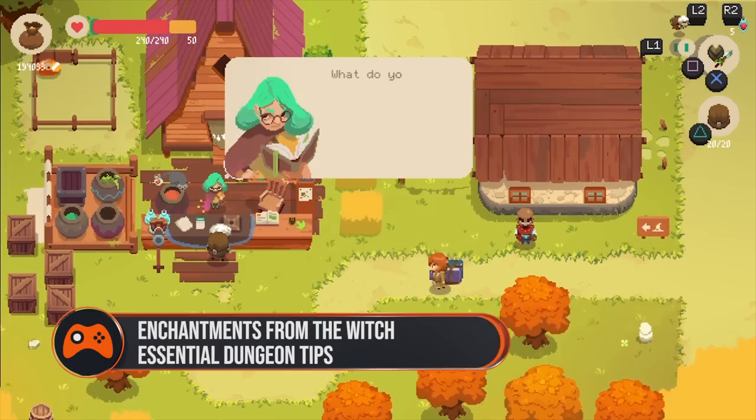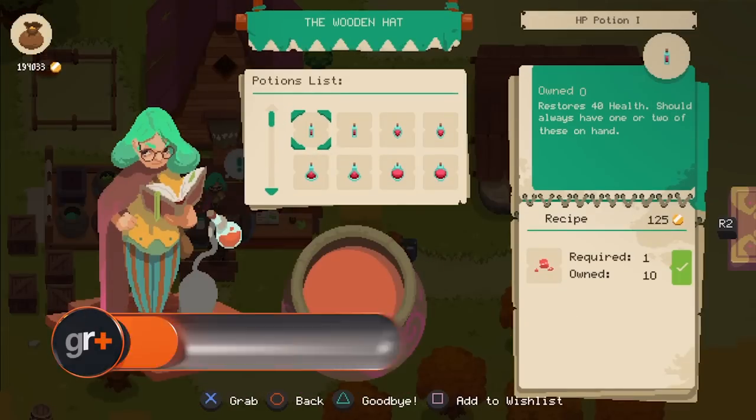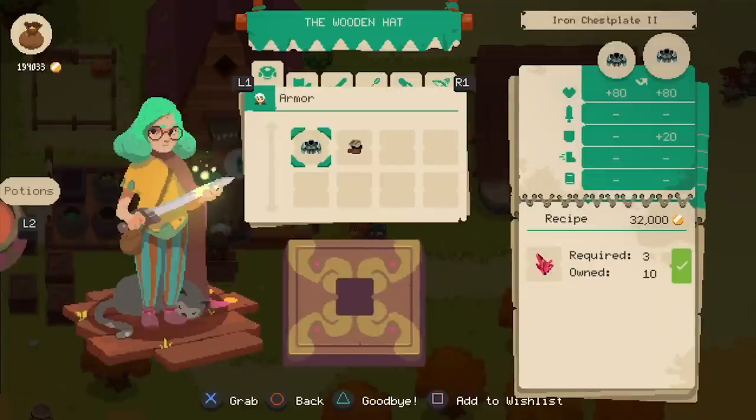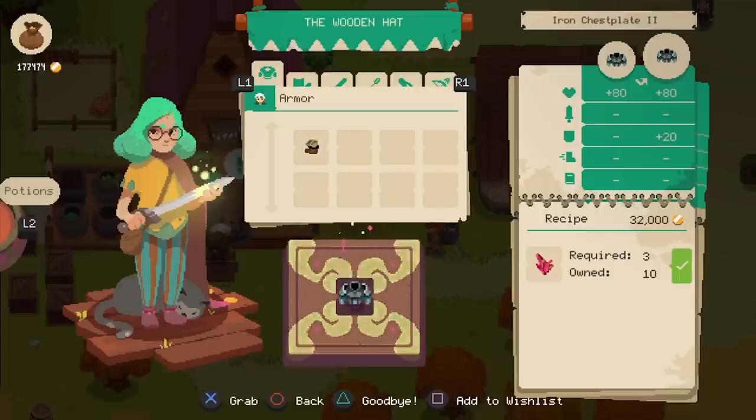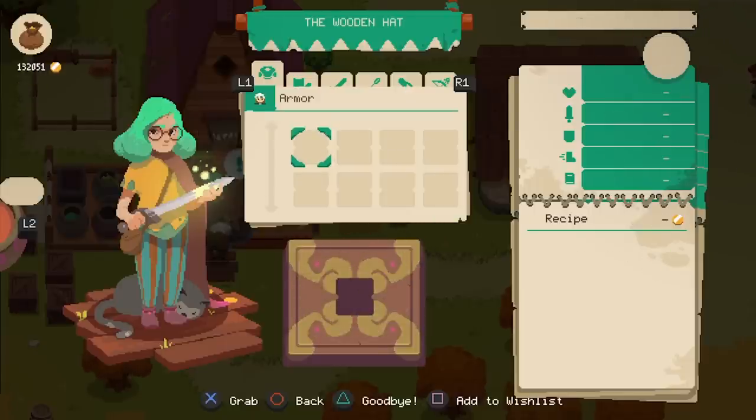8. Enchantments from the Witch give you battle boosts. Edis might be your go-to gal for potions pre-dungeon, but she's also got enchantments on offer that could give you an added edge. They'll boost your power, defense, and other stats, saving you from having to upgrade your weapons or armor if you can't find that one last thing.